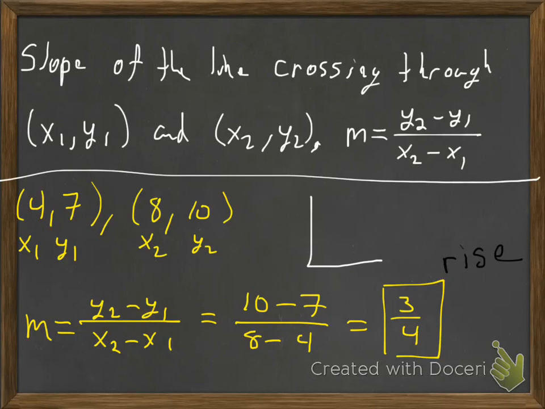So if we did like a rough sketch, like 4 and 7 would be something like this. And then 8 and 10 would be something like that. And it rises as we go left to right. So a very rough sketch, but you can see that it is rising. Now if it was negative, if it's negative, it's going to be a fall. But this one was positive, so we've got a rise.